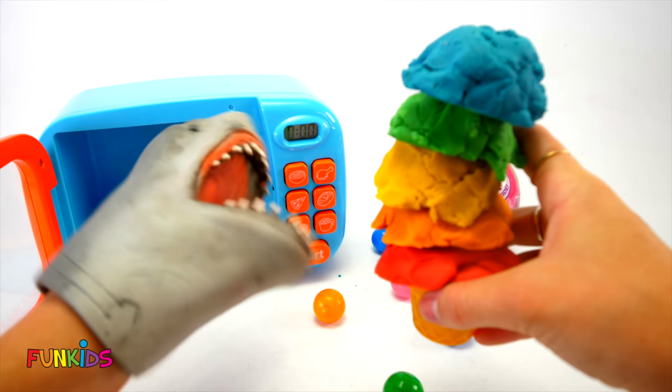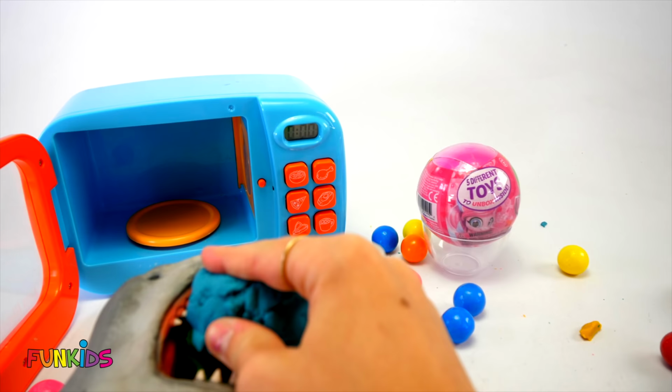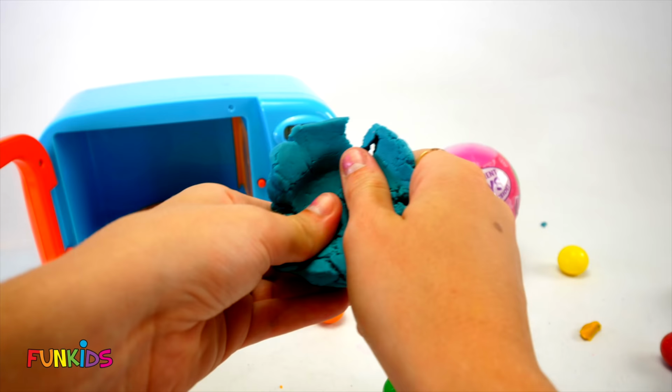It is crazy. We have red ice cream. Nom, nom, nom. Orange. Nom, nom, yellow. Nom, nom, nom. Green. And the top blue, which fell off. Ooh, it's Play-Doh ice cream. Should we play with it? Look at how squishy it is. It's crazy. Wow. And this one's super squishy too.